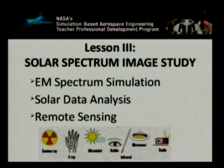In lesson 3, the students are going to discover the focus of what that probe is actually doing, the DANTE probe. And we named it DANTE after Dante's Inferno. We figured it'd be pretty hot by the sun. It's going to be measuring the electromagnetic spectrum and taking a look at the solar data that the sun gives off, similar to what the SOHO project does.